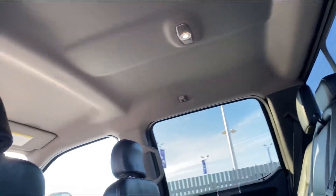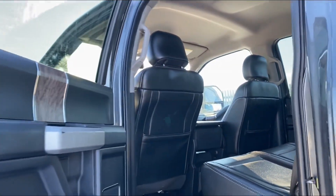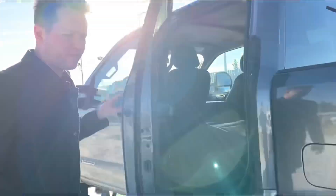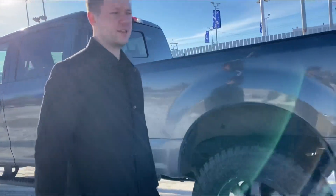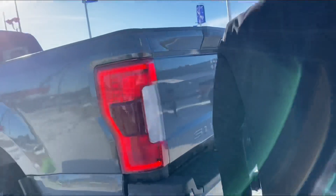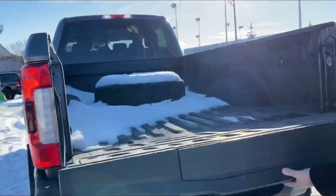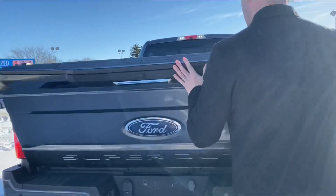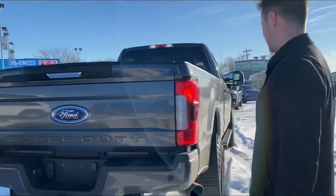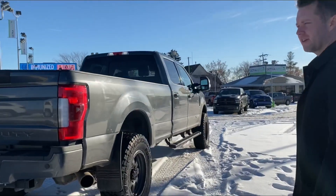Previous owner took really good care of it. We recently just did servicing on it — I believe we spent about five thousand dollars in the shop. Brand new tires all the way around along with some other servicing. You can see right here the long box on it, spray-in bed liner. Overall really nice shape, should do the trick for anybody looking for a long box.